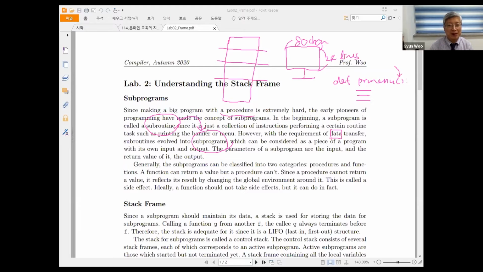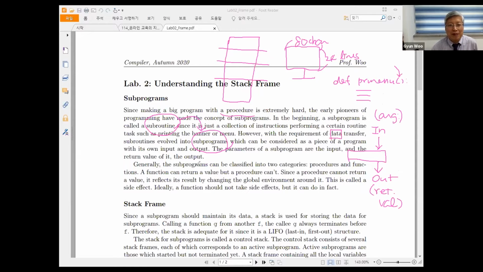It is a fancier concept in that it accepts input from outside of the subprogram, and it may produce output. The input is the arguments, and the output is the return value. The parameters of a subprogram are the input, and its return value is generally the output.